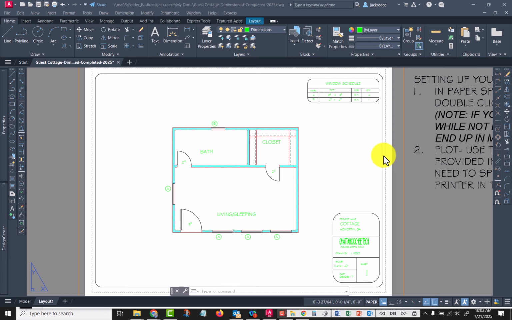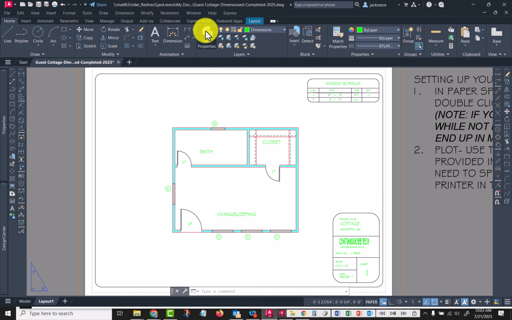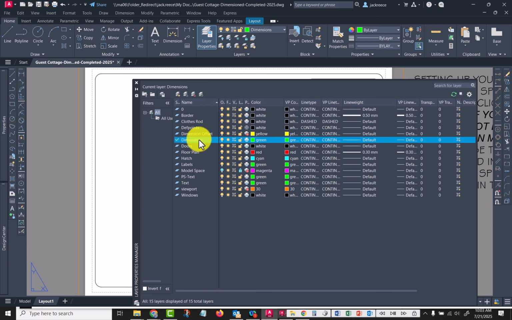So to begin with, I need you to create a couple of new layers. Let me just go into my layer properties. I started this particular file a few years ago, so your colors may be different.